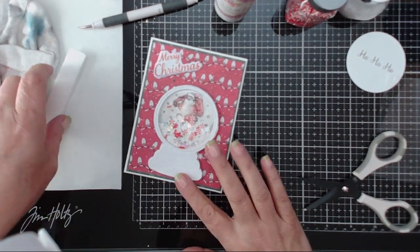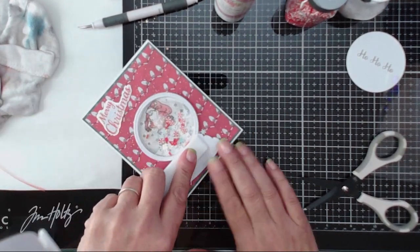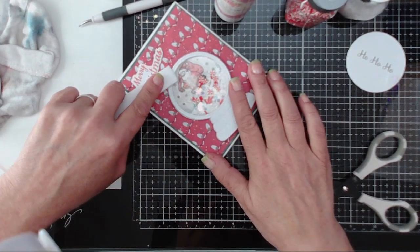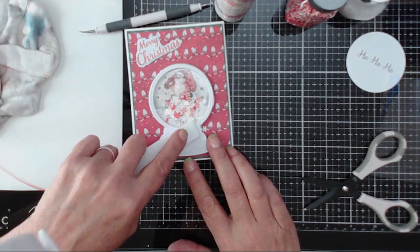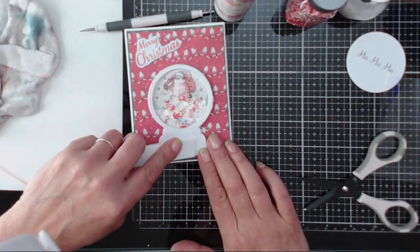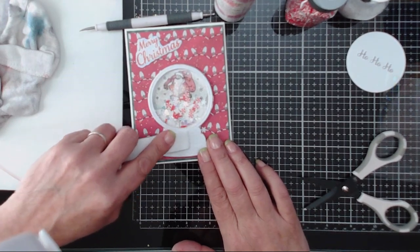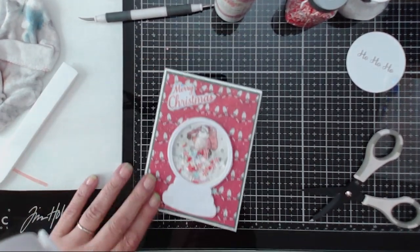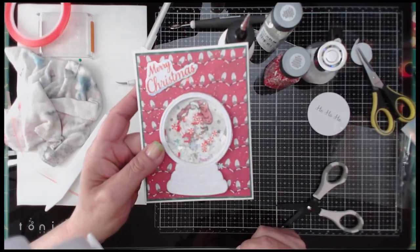So, got that glued on. Now, I'm going to burnish it all around. You're so funny. You're going to correct me every time. It's hysterical. You're absolutely hysterical. Okay. And for the very first time, ready?